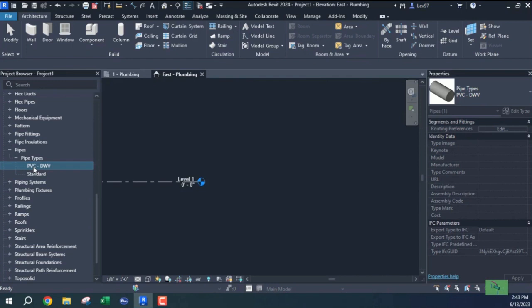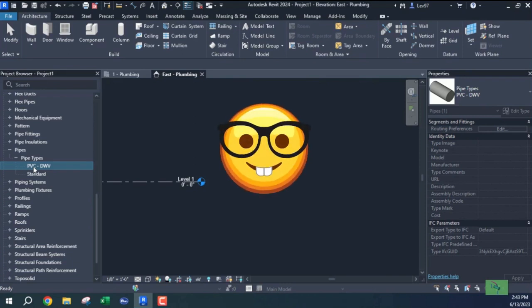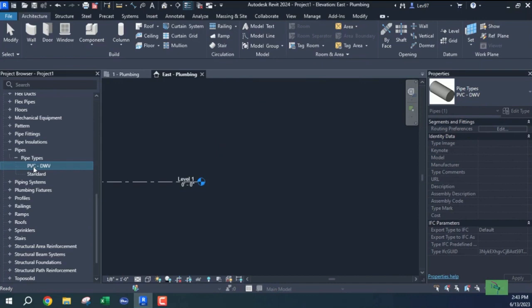Revit is just a graphic representation of the real world. It doesn't have to be LOD 900, you know. So I'm just looking at this particular template model, and that's fine.